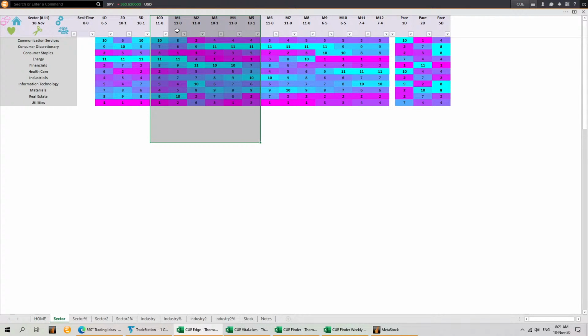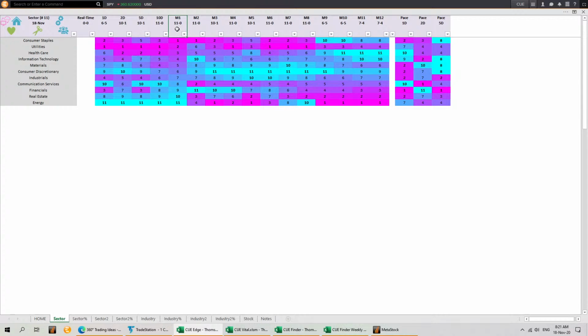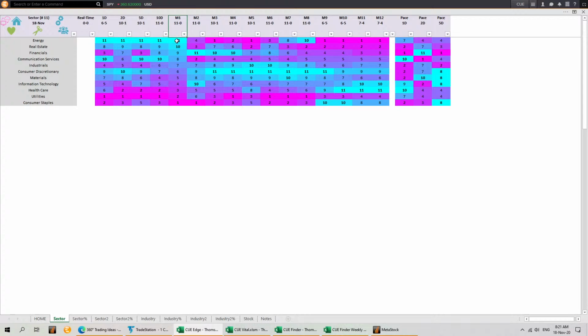Let's focus on the monthly periods, month 1 to month 12, and sort by M1, the 1 month period. You may sort by double clicking the column header and double click again to reverse the sort order. I will keep the strongest ones at the top. And now we can see energy is clearly moving in favor. The sector rotation could not be seen more clearly probably in any other tool.